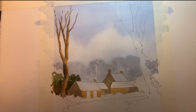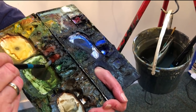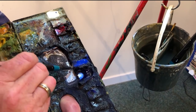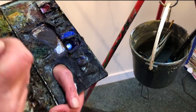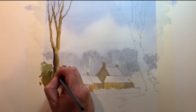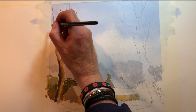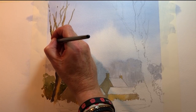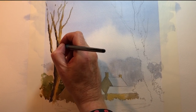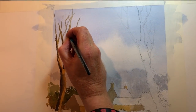Now, black. But don't use the manufactured black, not in paint, anyway. I use black in the watercolour pencils, but not in the paint. Cobalt blue, burnt sienna will more or less give me a black there. There you go. And again, while this is still wet, pop on with some dark there, look. You see how that's giving you a rounded look to that tree trunk now? Leaving the yellow showing here and there, raw sienna. And again that.